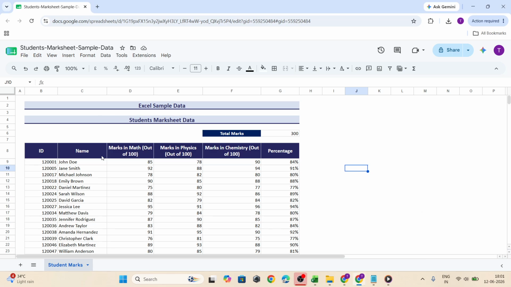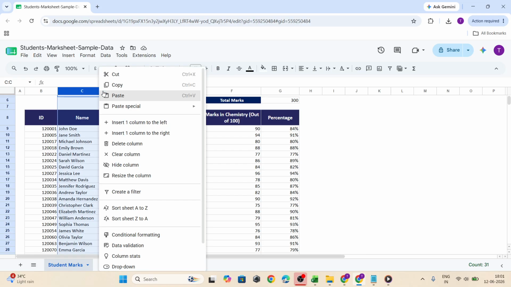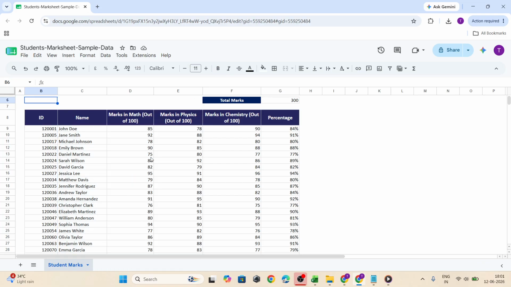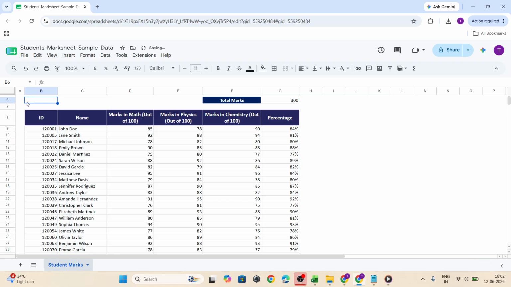In today's video, I'm going to teach you how to create drop-down lists from an existing data set. If you want to make data entry faster, cleaner, and more consistent in your spreadsheet, creating a drop-down list from values you already have is a great option. It helps limit entries to specific choices, reduces typing mistakes, and makes your sheet easier for anyone to use. In this walkthrough, I'll show you exactly how to turn an existing set of values into a drop-down list.